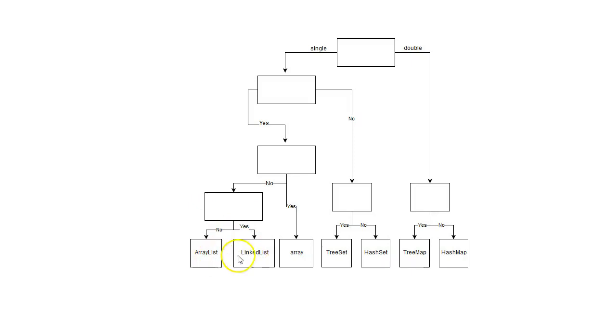And now what's the difference between an array list and a linked list? So they're both list items, but it's a question of efficiency. So with linked lists, you can insert things and delete things from the middle. That's the main difference between the linked list and the array list. So if you need to insert and delete items frequently, you need a linked list. Otherwise, you're probably fine with an array list. So you should generate that chart and get familiar with it. If you can walk down this tree, you can design any data structure that you need.